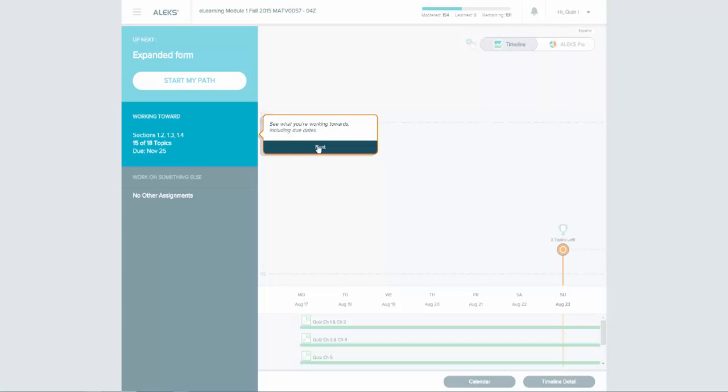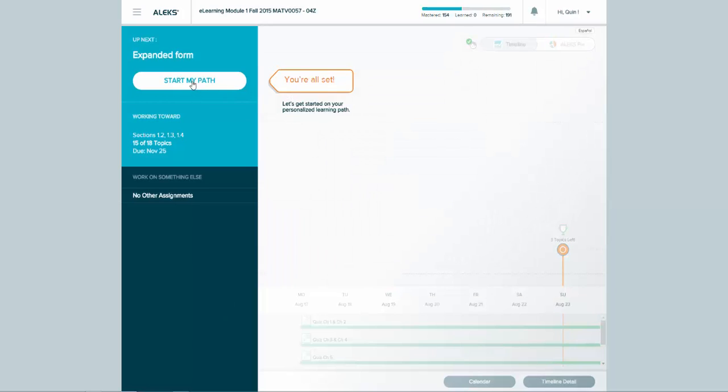15 of 18. One thing you're going to have to ignore is the due date. In this class, it's a self-paced class, but for reasons that have to do with grading, we had to put in due dates. Obviously, you don't want to only do three topics, which is basically three types of questions. By November 25th, the class will be over. So ignore that due date. You're going to look in your Canvas classroom, and you will have announcements telling you how far along you should be based on your study plan.